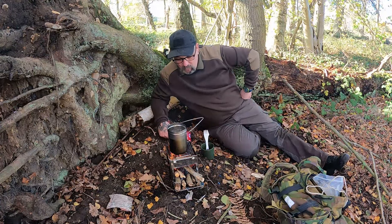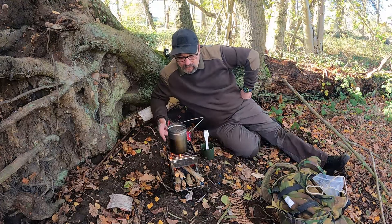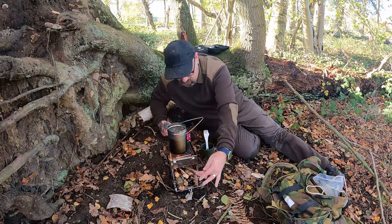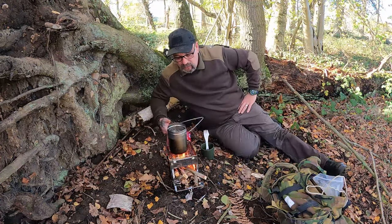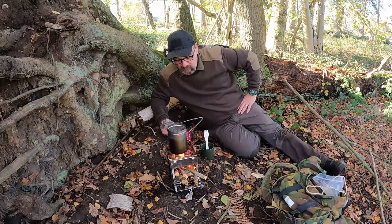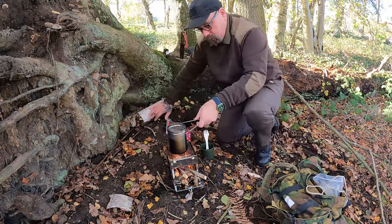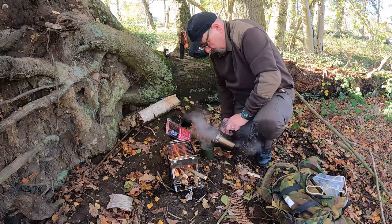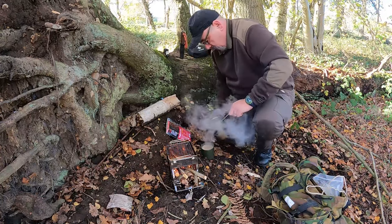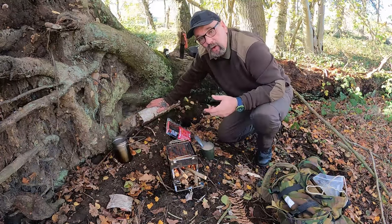That's it, water's come to a boil. So bush box boiling water for making tea and coffee. Yes, it works. Brilliant. Yeah, we'll take that. It's one of those things, as with any small firebox like this, it is going to be a constant feed. It's going to be a constant maintenance to keep the heat and the temperature going. However, it does what it says on the tin. It will be two cups worth of water in no time at all. That's made me coffee. I'm happy with that.